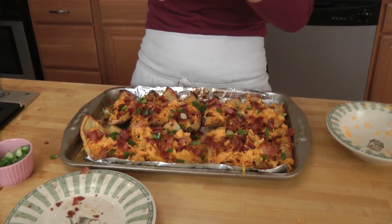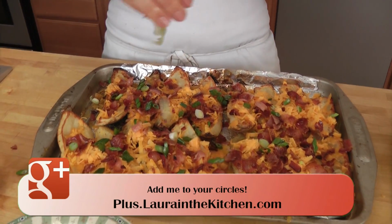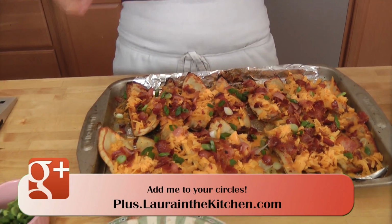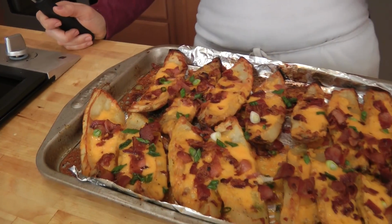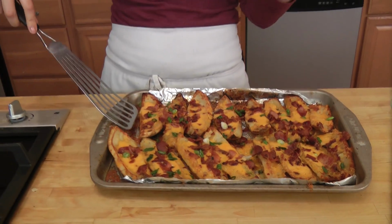Now this is going to go back into your 450-degree oven for about 5 to 10 minutes or until the cheese is lovely and golden and bubbly and melted. These went back into the oven for literally 5 minutes or until the cheese melted, which takes absolutely no time since everything else is already cooked. But that's it. They're quick and simple to do.